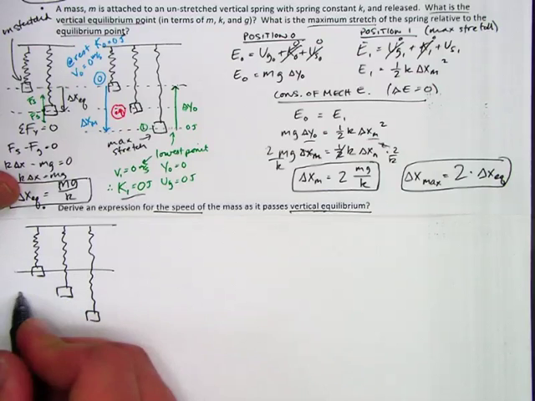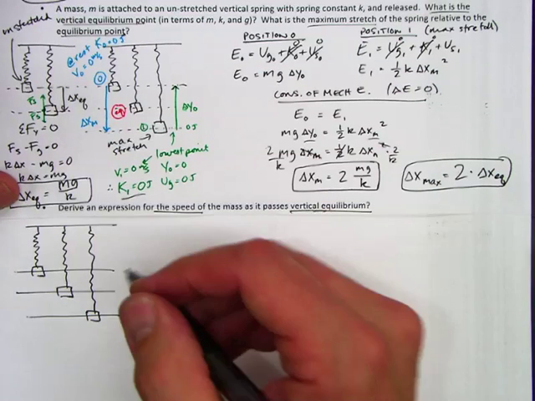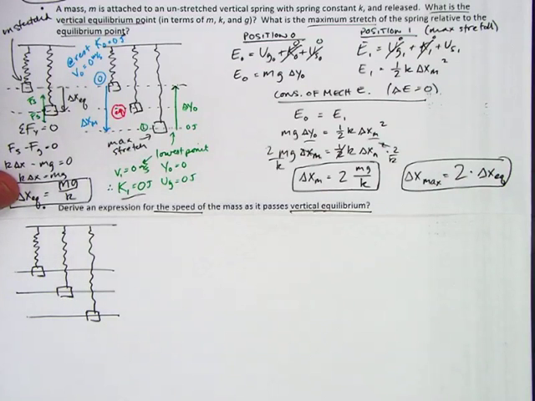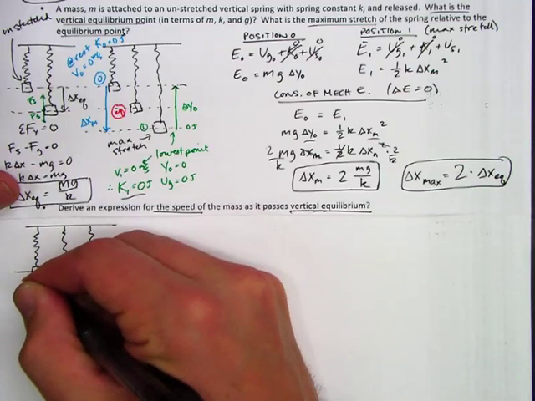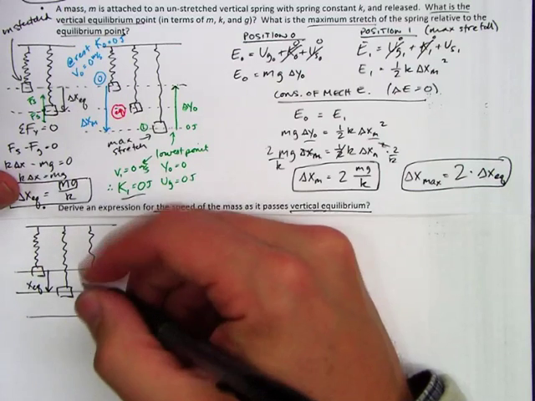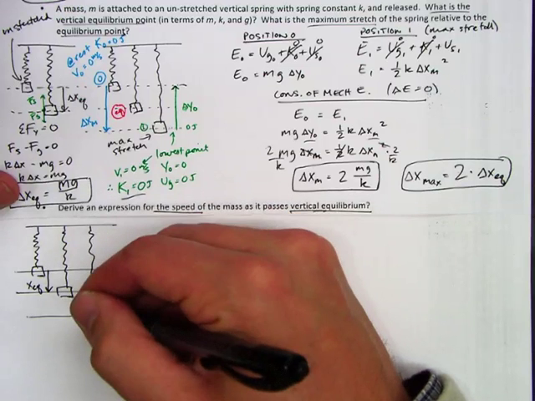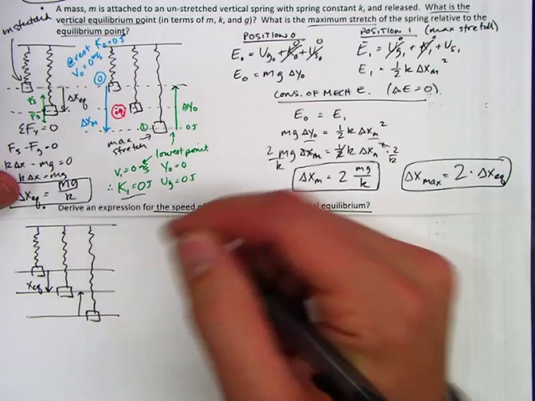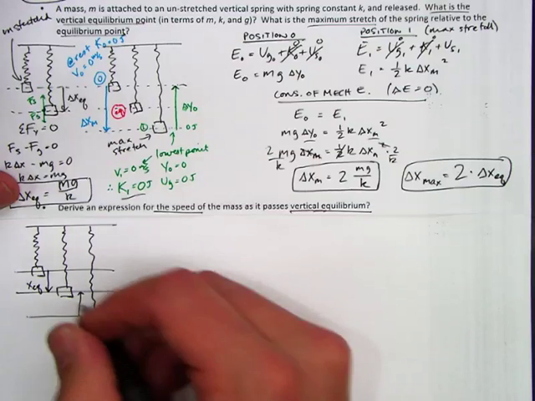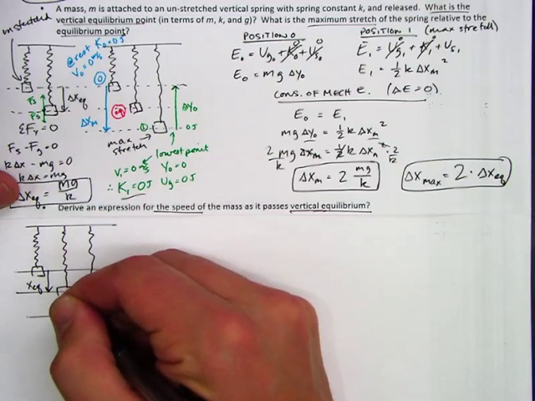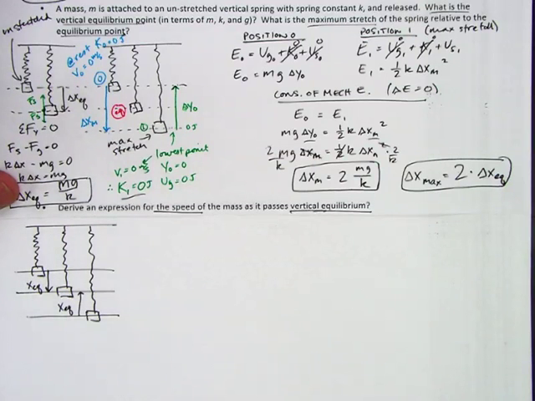And if we look at these positions, we figured out in the last problem that the stretch at equilibrium, which I'll call x_eq, is half the max stretch, which means the height this is above the lowest point. So the height of equilibrium above the lowest point is also x_eq. So this is at the midway point of the two vertically.